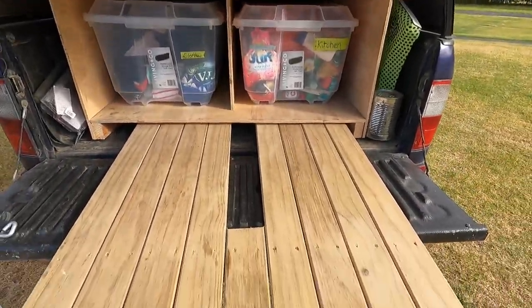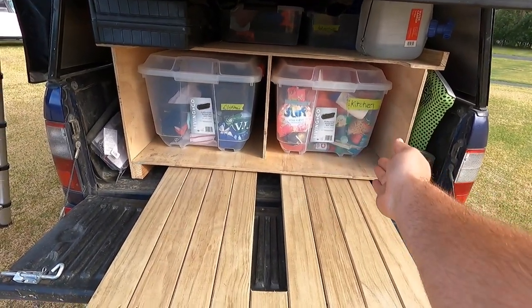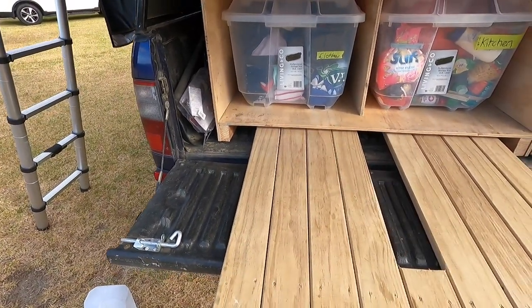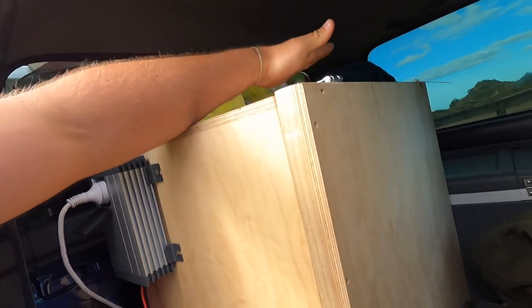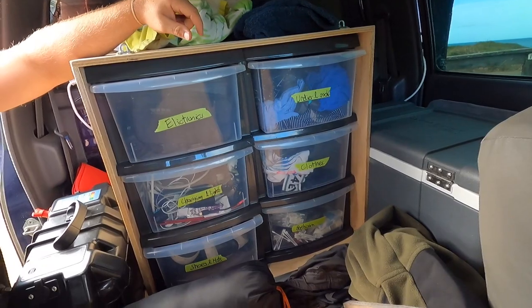I've got my table that slides in and out, all my kitchen stuff, cooking gear, food that doesn't need to be kept cool, clothes, towels, and that sort of thing. Up top there I've got my dive gear, dry bags, and my cooker. In the cab I've got storage that's fully lockable — it pops open and has storage for important stuff like my drone and camera gear, charging equipment, and everyday items I need easy access to.